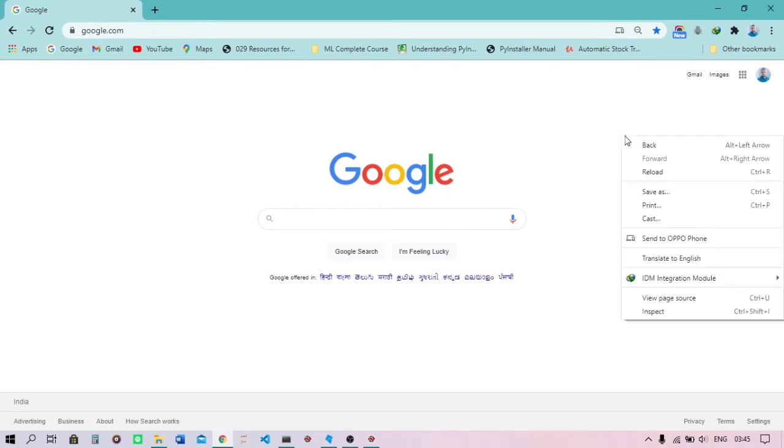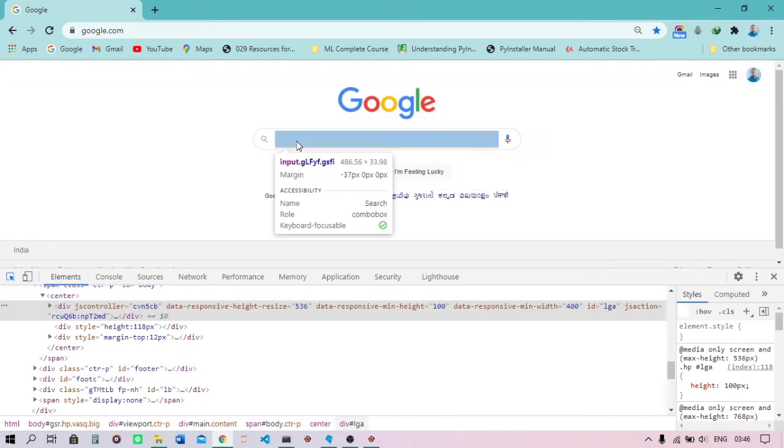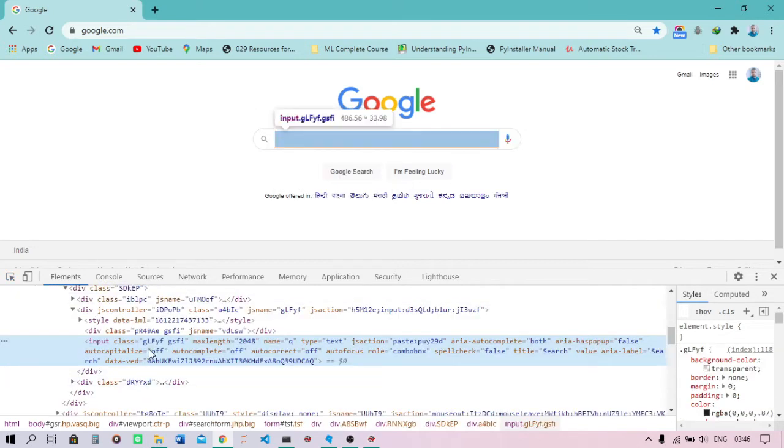To make this, you have to inspect this and see the HTML element for that search bar. So this is the search bar where I am going to type Facebook.